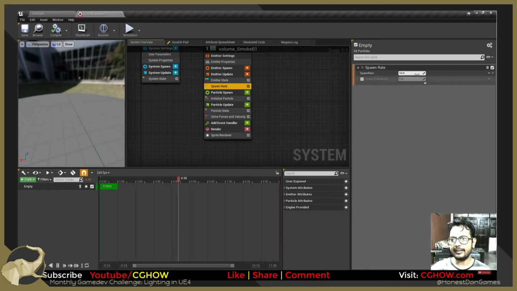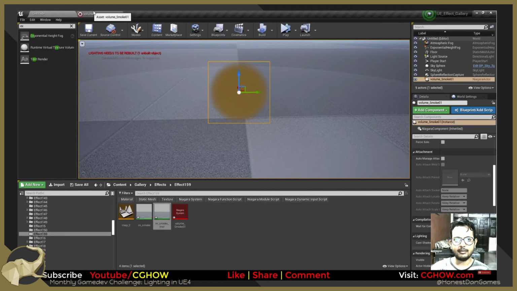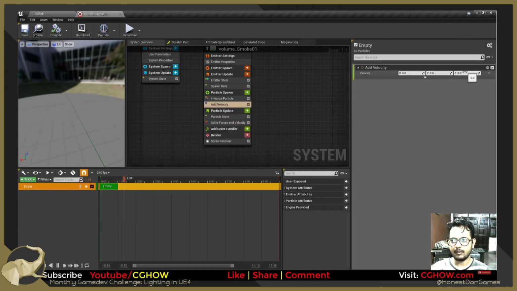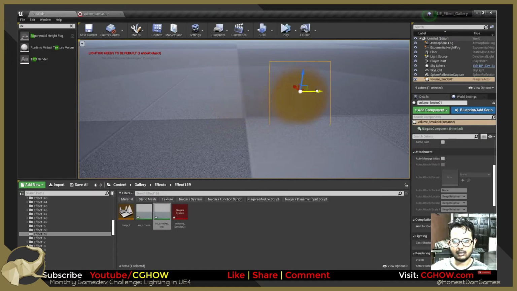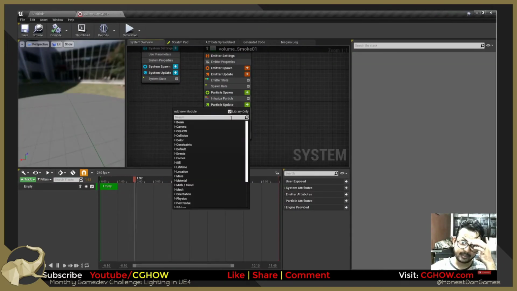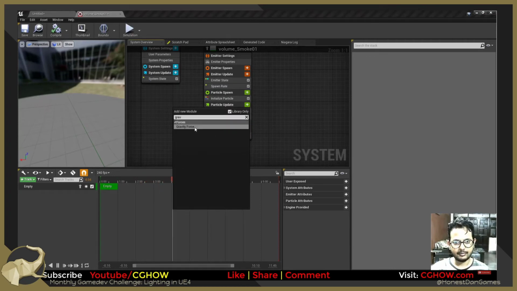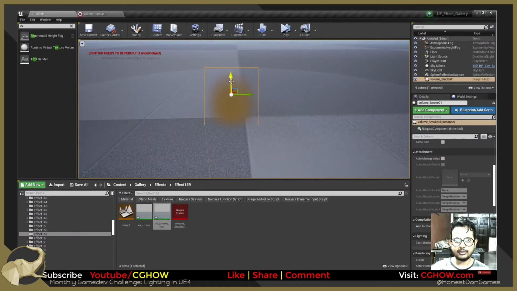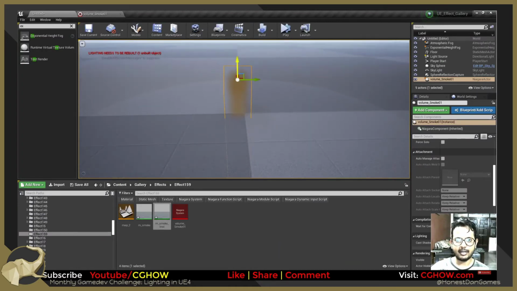Now if I increase the spawn rate to like 50, and if I add some velocity here, and let's not take velocity, if I take gravity, turn this on, so it has gravity.